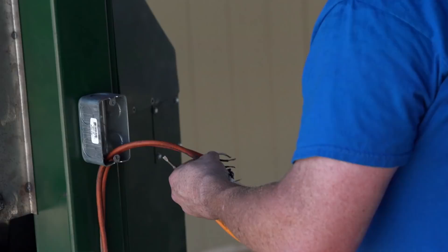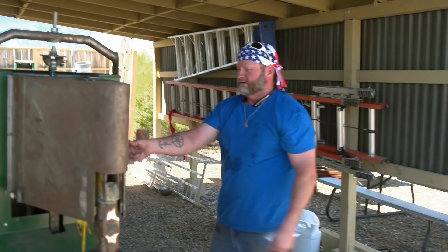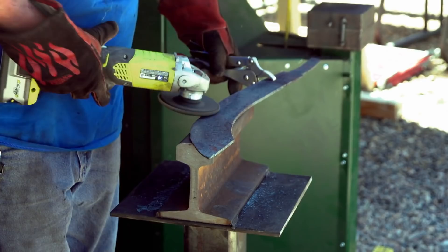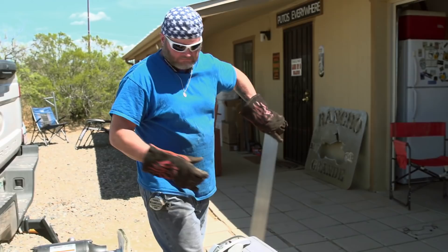So in between heats, I'm trying to rewire my power hammer. Finally get the switch back together — it's alive! So I'm working on the blade and drawing it out, and I notice there's a crack in the blade. There's no saving this — it's junk. So my backup steel is O1. It is a tool steel, but it's not a good steel for swords. Hopefully I can temper it right and it'll still hold together through the testing.